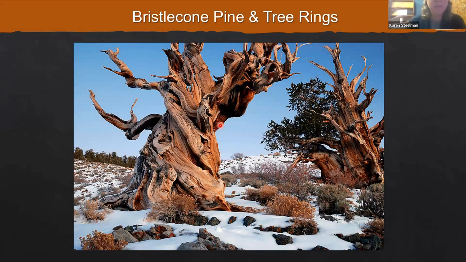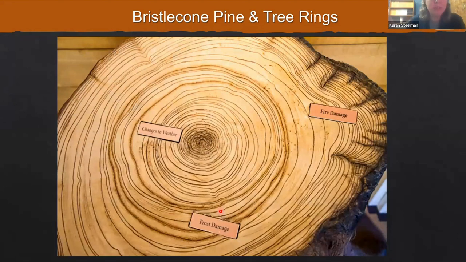Anyways, we get this years ago, and we do actually want to convert that to a calendar age, something that we're used to, not just years ago. And it turns out that that's not an entirely linear relationship. So we need a calibration curve where we can convert the time to calendar ages that we're used to. We use things like tree rings to do that. This is the bristlecone pine, and it's one of the things we use for standards. You can look at the tree rings, and then they actually radiocarbon date the tree rings. And then they have a calibration curve.